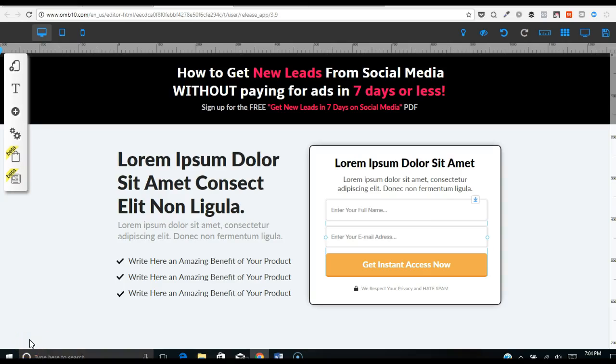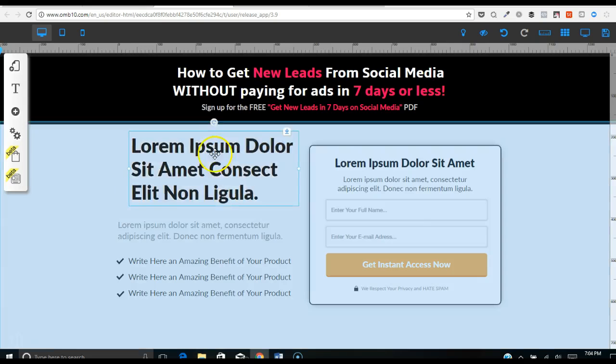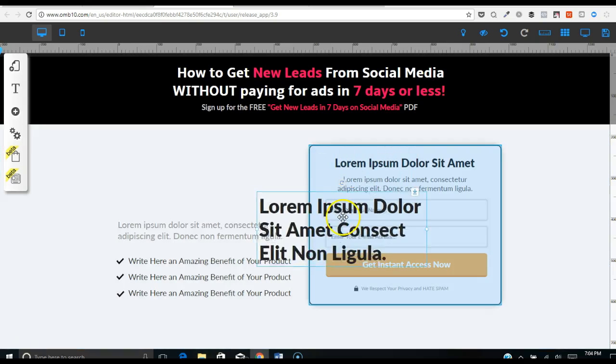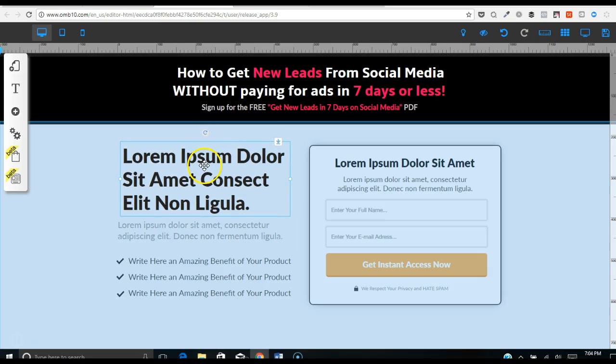Okay, in this video, we're going to work a little bit on the button and the opt-in form itself. Right now you've learned how to change the fonts and the colors, and it's been pretty easy, and you'll be able to just put in your text. It's all very easy again. And also just to remind you, everything is drag and drop, which is really cool as well.